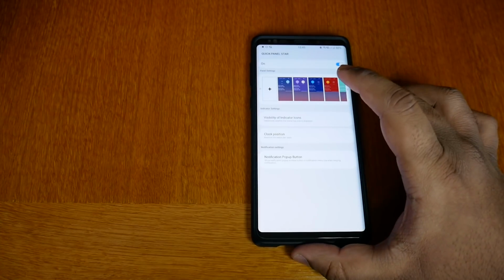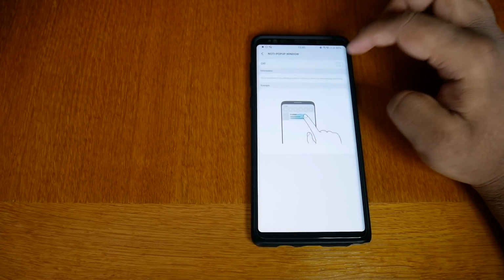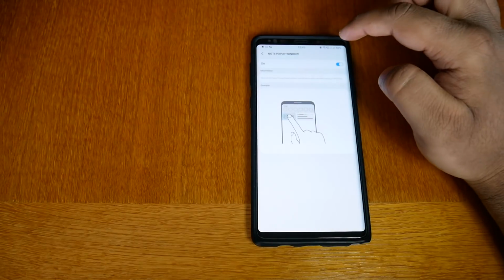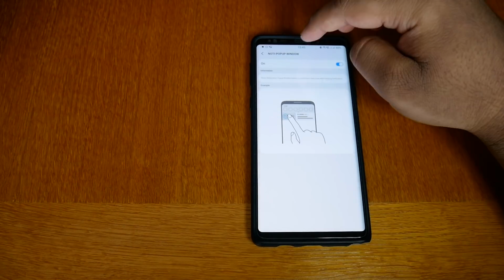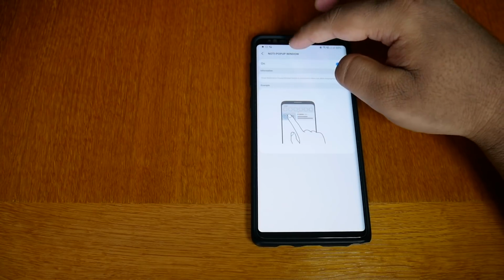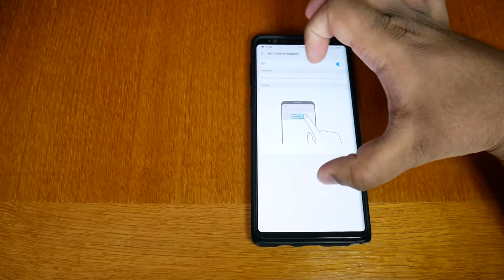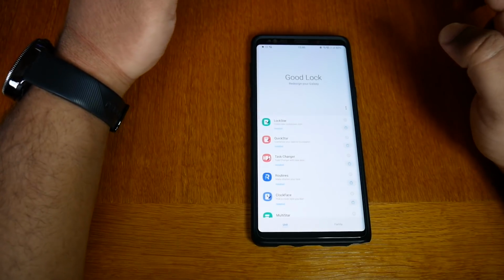And then the other thing you can do, you can add this notification pop-up button. So this is quite cool. If you turn this on, then in your notifications now, I can't really show that at the moment because I don't have a notification for an app that supports it. But basically you can see it adds the little pop-up window button. So you can open a notification and in theory go straight to that app as a little pop-up view so you don't lose what you're doing currently. So that's Quick Start. So that's, again, very handy.